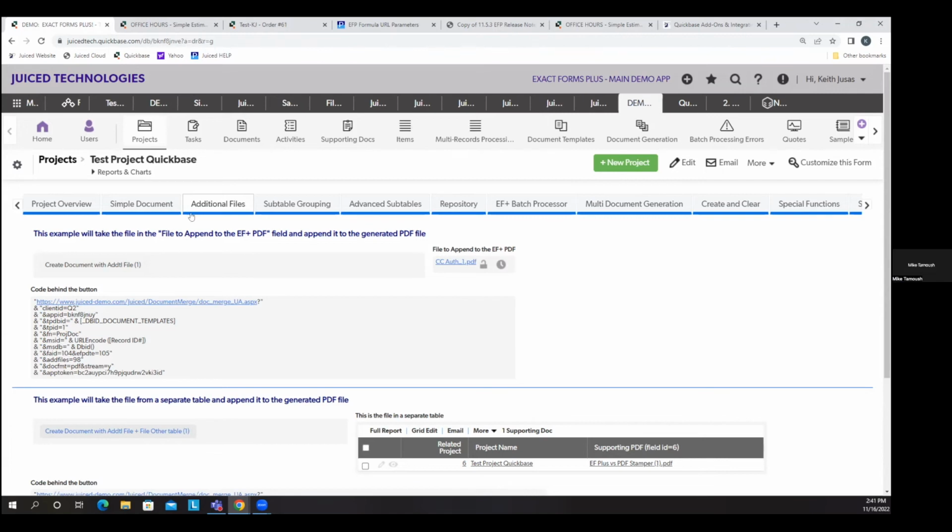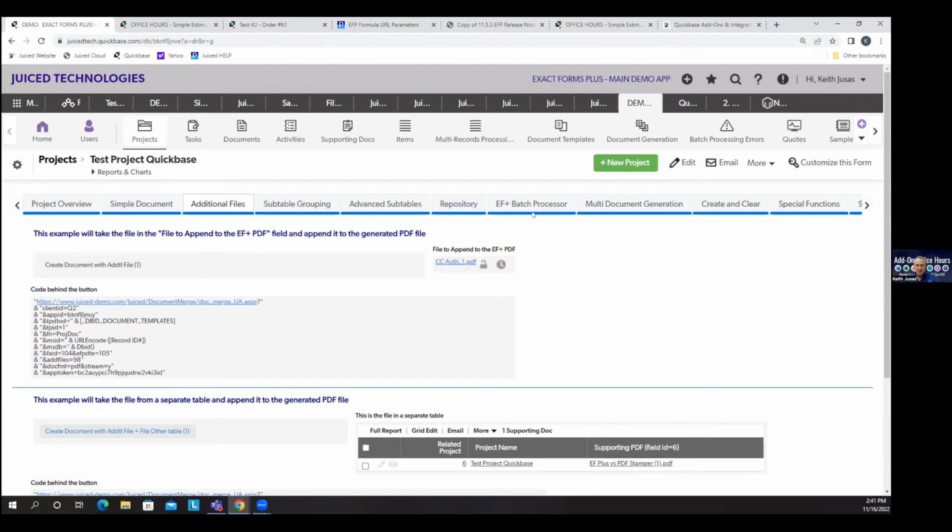Yeah, okay. So the last one, merge, what it'll do is, if you were creating a batch, like I just talked about, and I ended up creating 5 project documents and merged them all into one, and then I wanted to take this document and append it to the end of that, that would be the merge files.